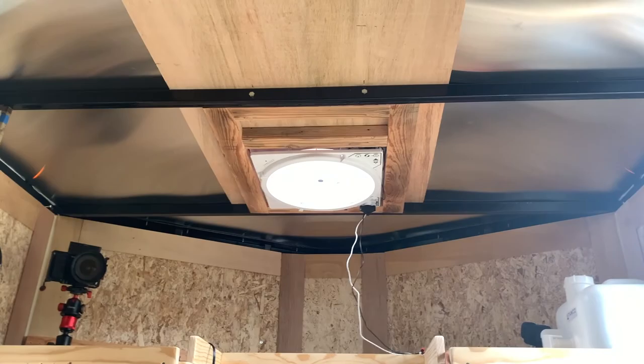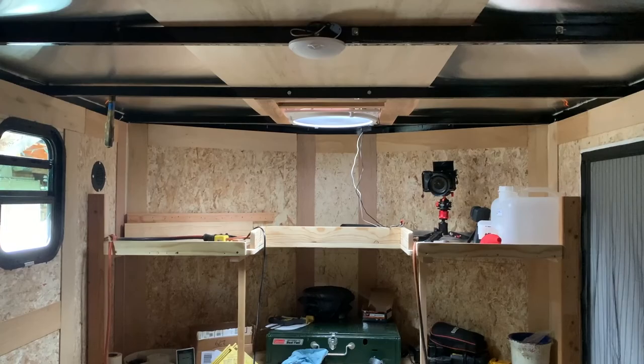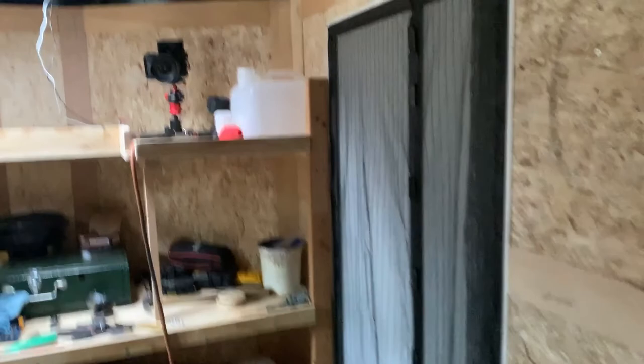All right. That's it for the windows. This is what the trailer looks like with the door closed nowadays. Got the fan, got the vent completely open, letting in the maximum light. And there's a ton of air just coming in through the window, and this window too. I mean, you can really feel it blowing in.